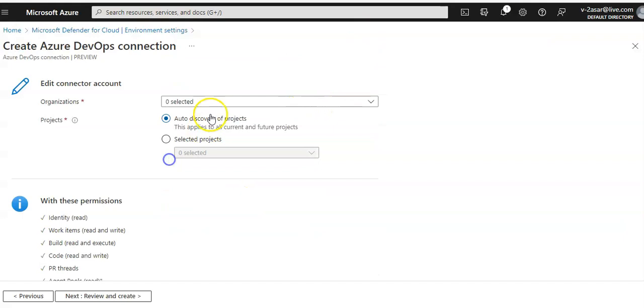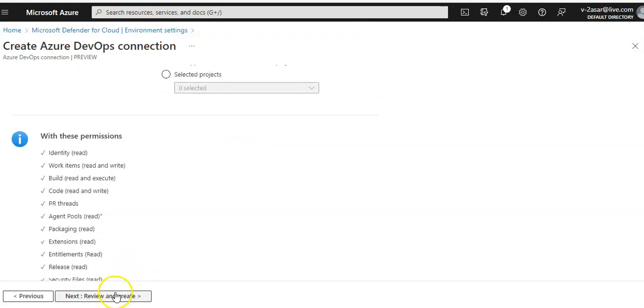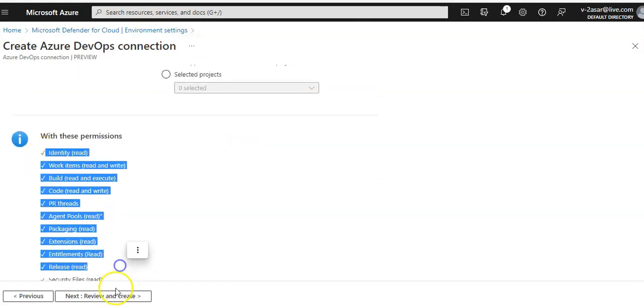I don't know why it is not showing. Now you click on the read permissions, then click on review and create.